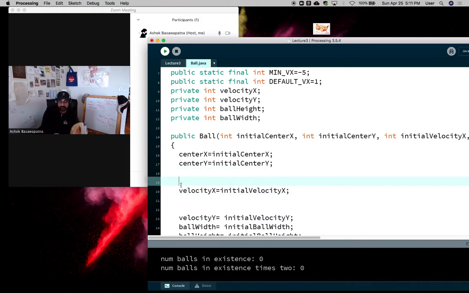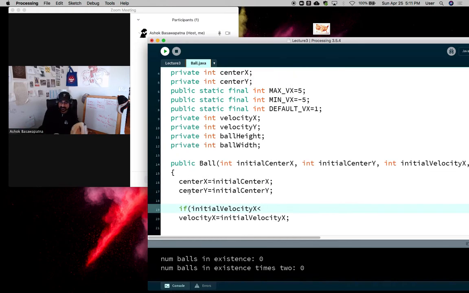So we can say if initial velocity x is less than or equal to MAX_VX and initial velocity x is greater than or equal to MIN_VX, right?